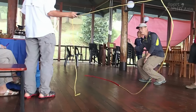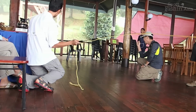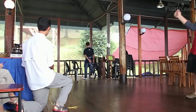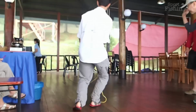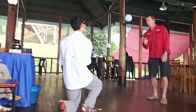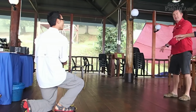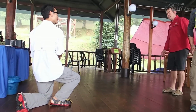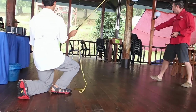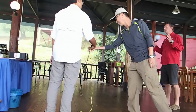How about trying going down first? You can go overhead if you want. Tell me, Kelvin, is it easier if you get in the middle and do it overhead? Stand here, or kneel here. Before you do it, tell me, do you think it's easier to do off the side or vertical? Show me. On the side, of course. You get a loop that's in alignment straight away, it's not going out here. There you go. Well done. That's good. But the point is, you just have to do it.